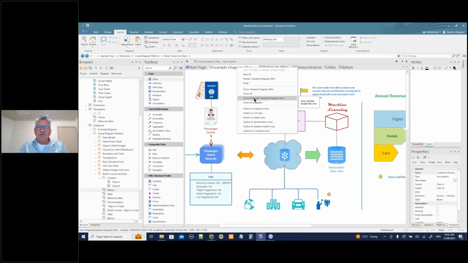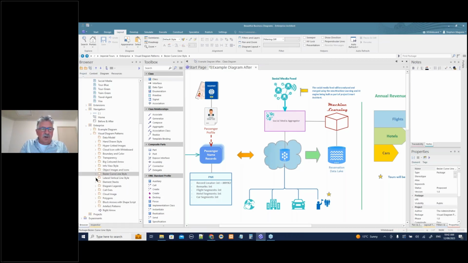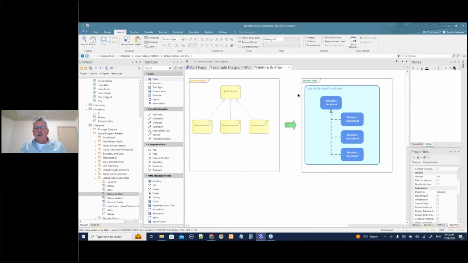Let's move on again, remembering that you can watch this video again at any time, and when you get this model, you can go through these steps yourself. That's all pretty straightforward. Let's move on to the next one. Lateral vertical lines. Again, relatively straightforward. Here's a pattern. Someone actually sent me this one early in the week saying, hey, what can I do about this diagram? There's lots of different things we can do, but this is one of them. That looks a whole lot more appealing than the other way.